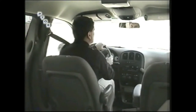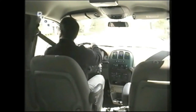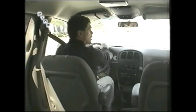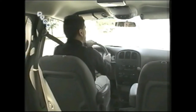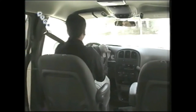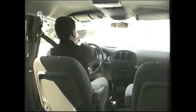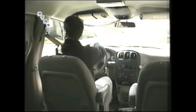Now, as you're working your little neighborhood, as you're going through, have them come in, do some rolling turns, mirror. Notice that I'm scanning the intersection. I go ahead and turn in here. Here's one of our cul-de-sacs or circles that you want to talk about. And you actually want to have them go around that cul-de-sac. If they're having troubles with their turns, this will fix it. And you want to have them go around it a couple of times. Just don't go around it one time. Go around a couple of times.